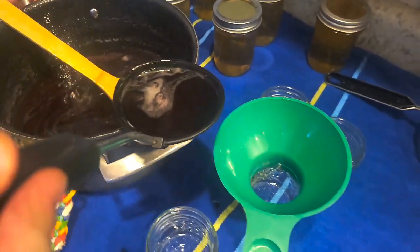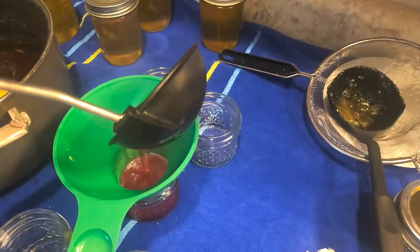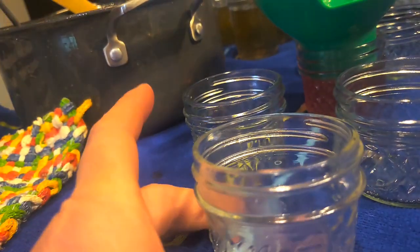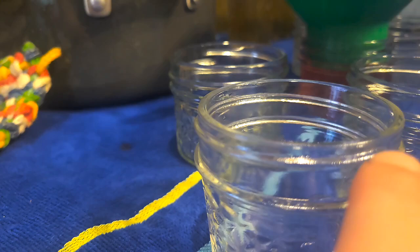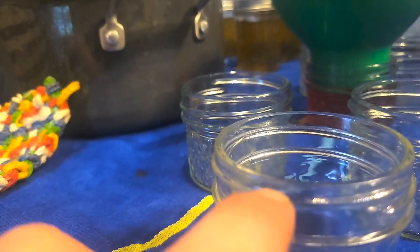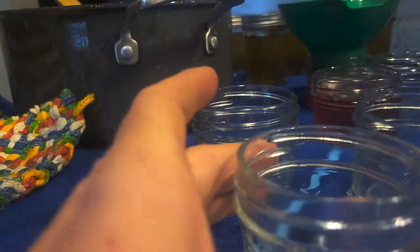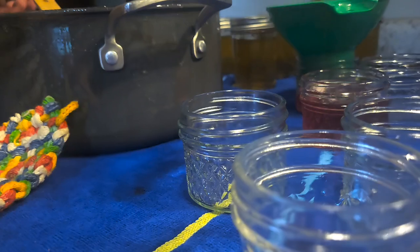Okay, so you see, she's got the jelly. We're just ladling it in. And you take it up to about 1/4 inch of headspace. So if you look at this jar here, you got your ring on it, and it will go around, and you follow it down. This is about a 1/4 inch here, so you got 1/8 inch, 1/4 inch. Spin it around here. That's about your 1/2 inch, and you get plumb to the bottom of it. That's about your inch of headspace. With jelly, you only need a 1/4 of an inch.